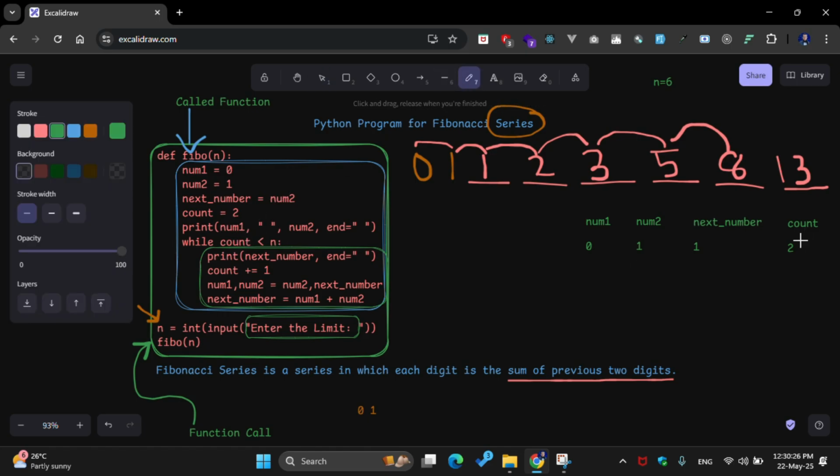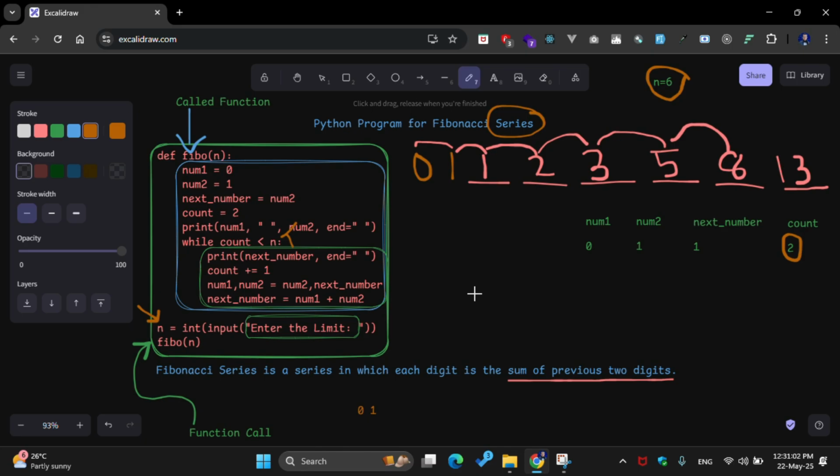Now what is the value of count I have here, guys? I have the value of count as 2. And what is n? Here at the top, n is 6. Always remember, n is 6. Now, count is less than 6. What is count? Count is 2. What is n? n is 6. Is 2 less than 6? Tell me, guys. Obviously 2 is less than 6. It means this condition has become true. So now it should execute the following statements.